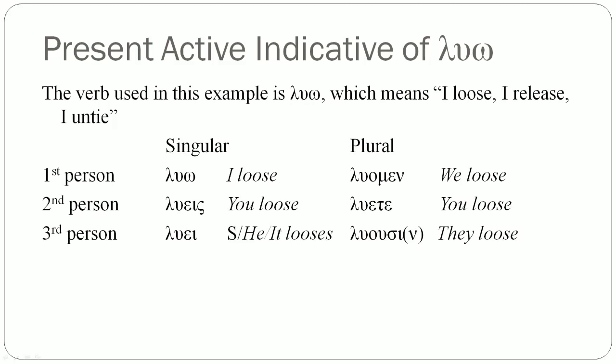Unfortunately, that's not the case for all Greek verbs, and we'll meet some of the exceptions in this very chapter. Okay, but this verb is a very nice standard verb that we use to teach students who are coming into it because this verb is very nice and predictable. Okay, it means I loose. Unfortunately, it's not a really common verb. It's kind of a weird meaning. We don't really think about this a lot. Okay, but yeah, this verb means I loose, I release, I untie. It can mean I destroy. Okay, just anything like turning loose or releasing or anything like that, okay?